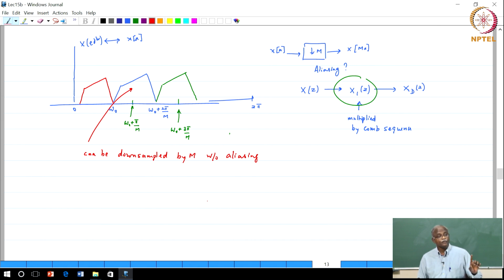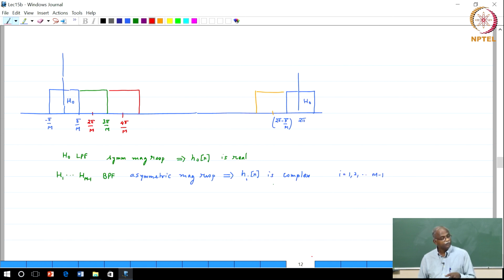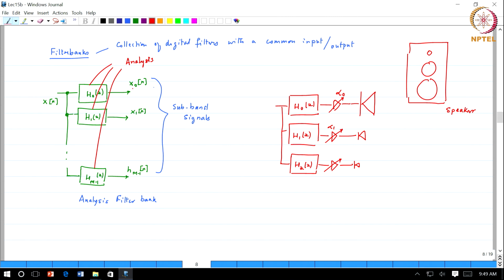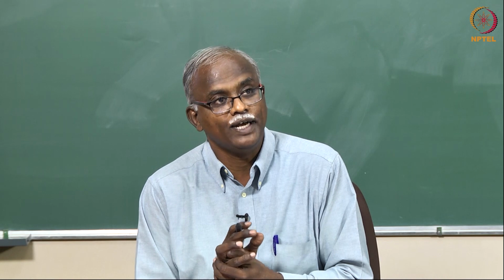Now where does this find its application? Go back to the filter bank. If I have been able to contain my signal to a bandwidth of 2 pi over m, which is what I would like to do in a spectral analysis system, then after the filter bank, which we drew earlier, I can downsample without loss of generality by a factor of m, if I have managed to do the band limiting.